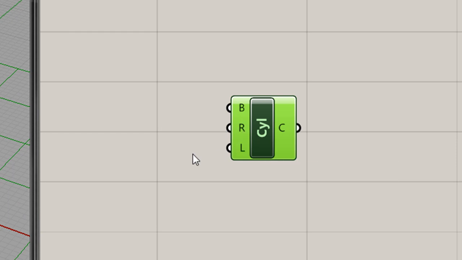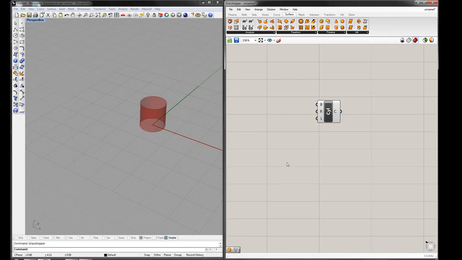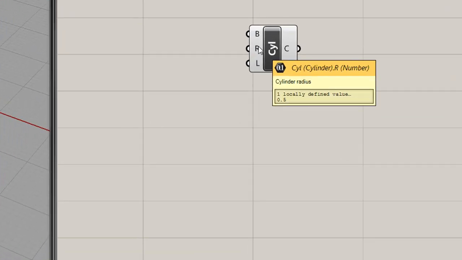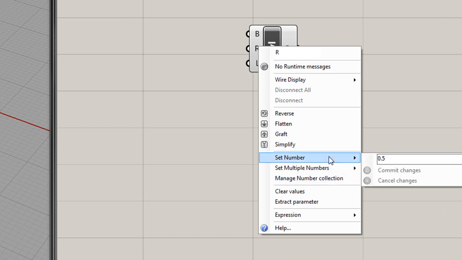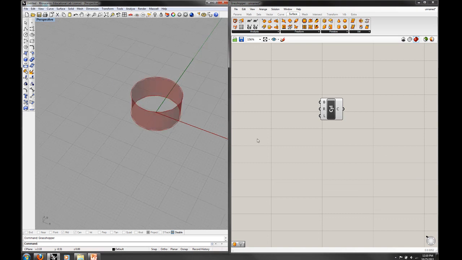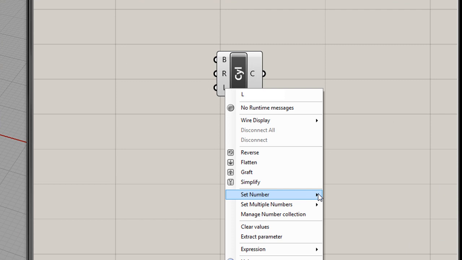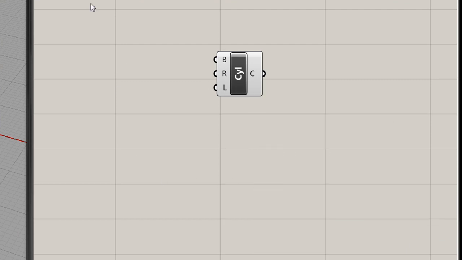What we're going to be working with are basically these two numbers here. Those are the parameters that we're interested in. Now, to change a parameter, you can right-click a number, go to Set Number, and type in manually what you want that number to be. So if I want the radius to be 1 foot, I can type in 1, and that's going to change it. The problem with that is it's not really parametric. I can't really vary it. I can certainly change it, but it's fixed. I can do that to any parameter.